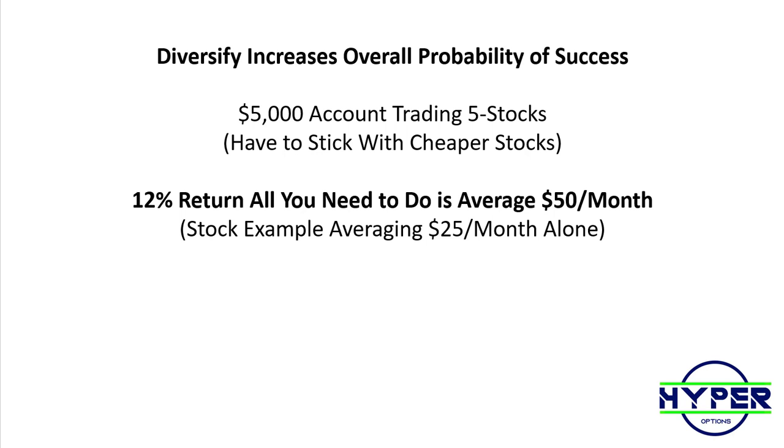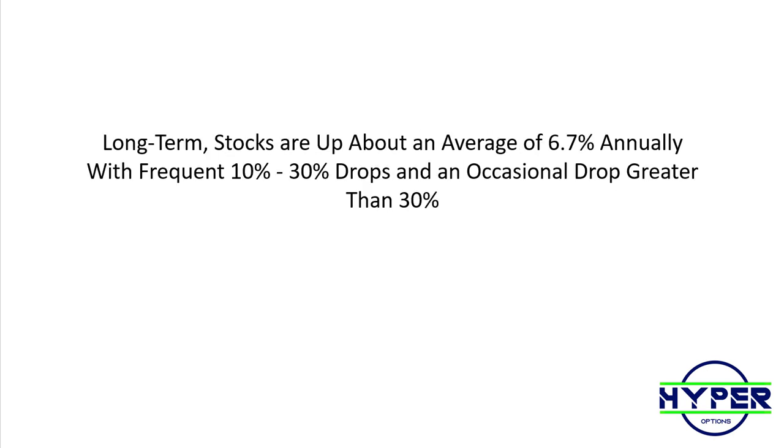It will have averaged $25 a month alone over the course of the 6 months or so that it was involved in this. So that's all that has to happen. And so for $25 a month with one, guess what? You can average $50 a month with two. And so with a $5,000 account, if all you wanted to do is average 12%, you could do two of these and you could come very close to averaging 12%. Again, barring that the stock doesn't absolutely crater. In normal market conditions, you can do 12% with a fraction of the risk.